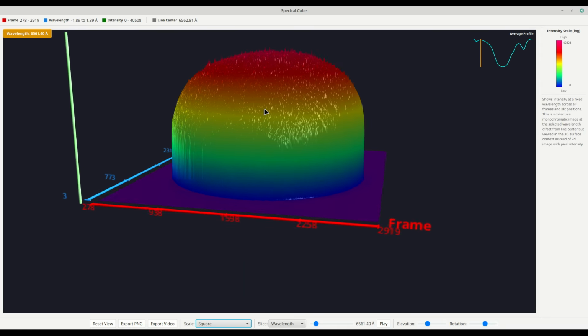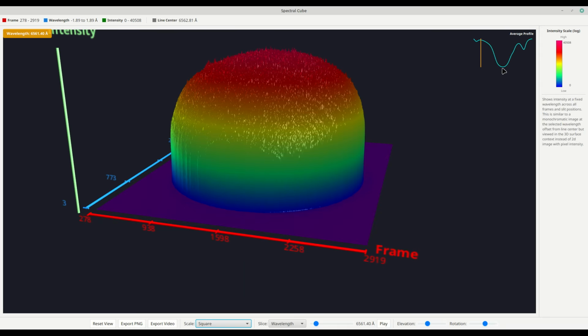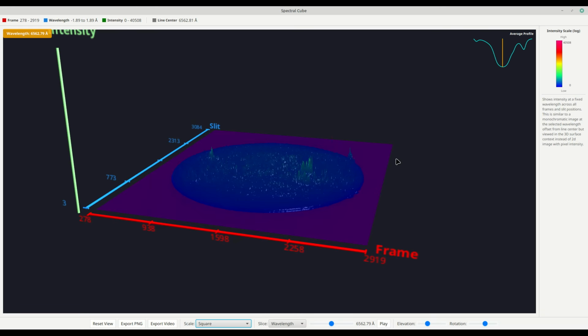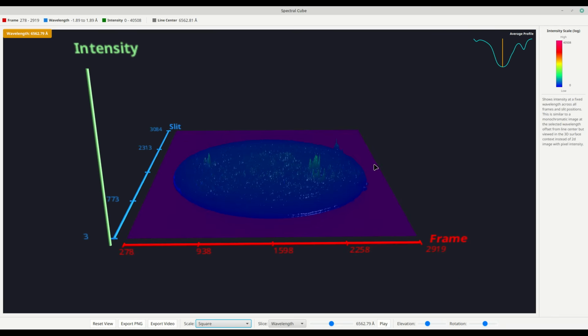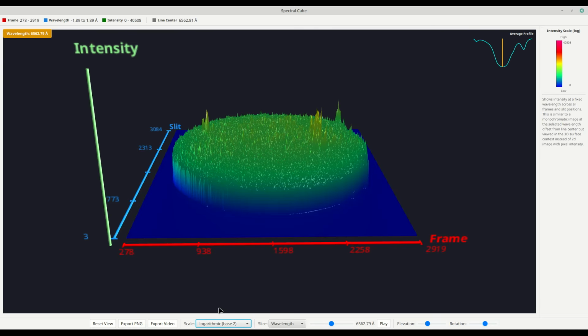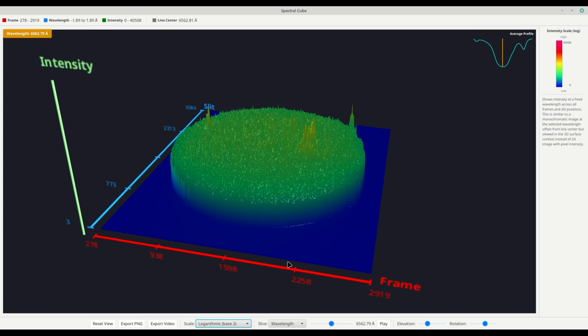So if we go to something which is flat, like the deepest in the H-alpha line, using square is not super interesting, but you could want to use a logarithmic scale instead.